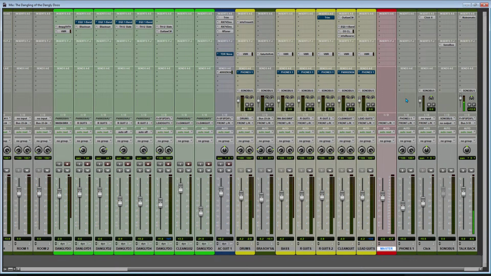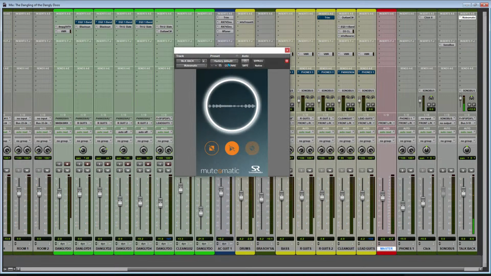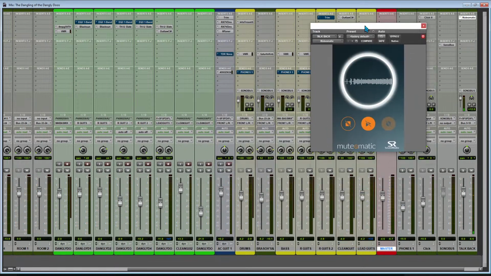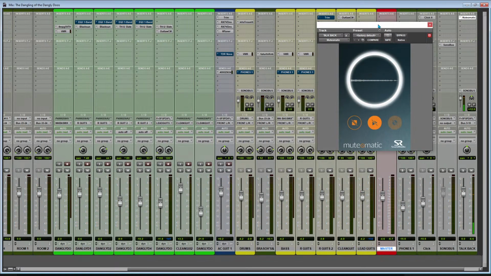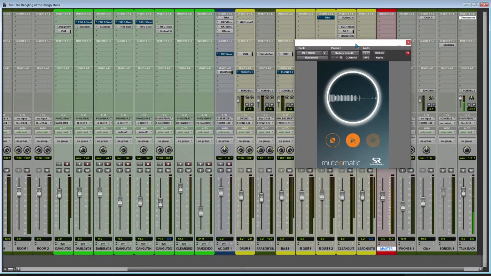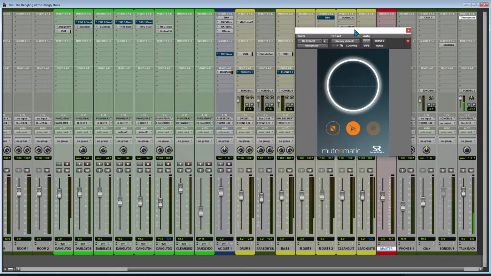Another reason that I'm running my talkback through my session right now, when I started the video and had everything up, you probably saw that I had some other things up on screen. And primarily what I had was Sonobus and my talkback Mutomatic plugin here. But now that we're to it, I'll explain this. What this is doing is my talkback mic is coming in on an auxiliary input into Pro Tools. You can do this in any DAW. It doesn't matter if you're a Pro Tools guy or Reaper or whatever. Mutomatic will work in anything.